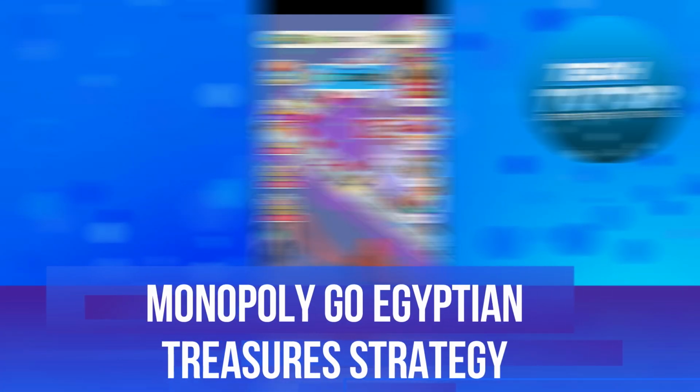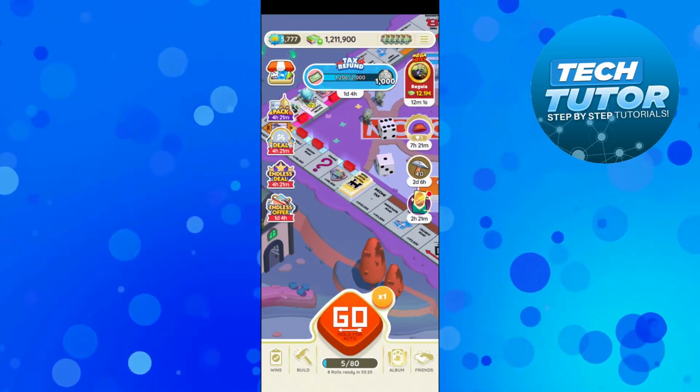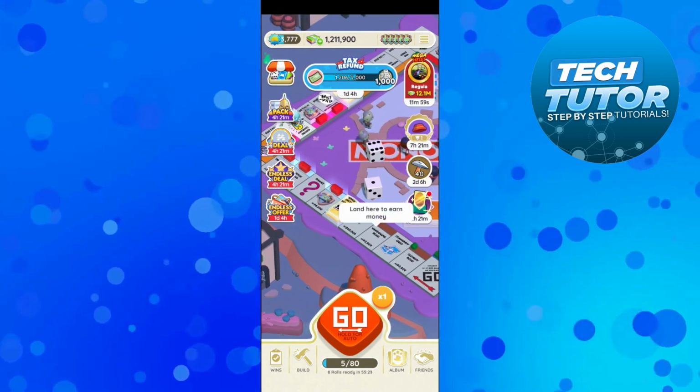In this video, I will show you a quick strategy for the new Egyptian Adventures event on Monopoly Go. So let's jump straight into it. So here we are, as you can see, on Monopoly Go, and it's currently an event called Egyptian Adventures.